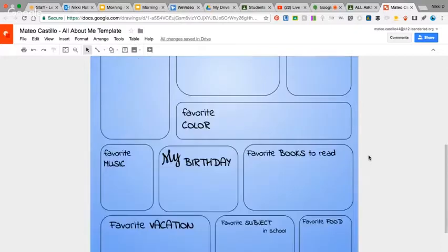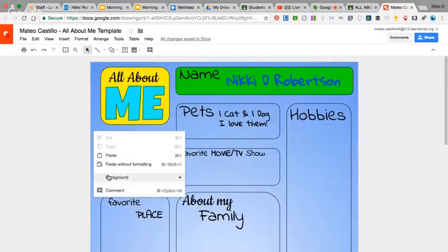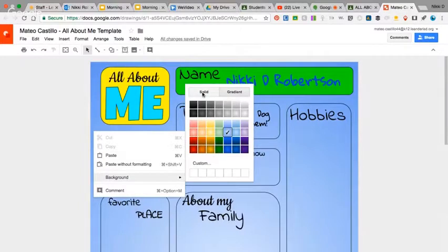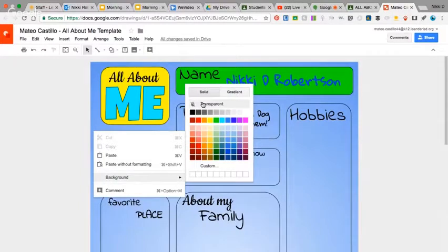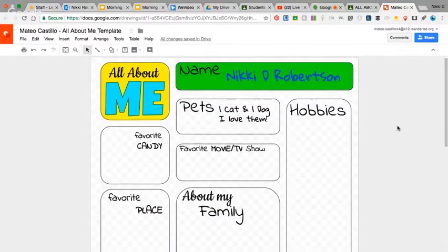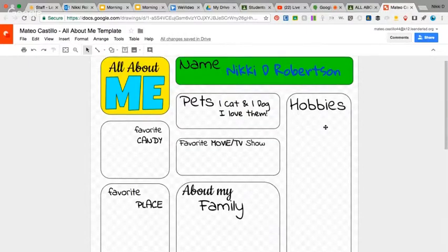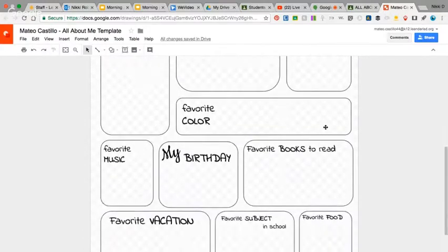So you get to customize this any way you want and make it look really cool, because when you get done with the whole thing, this is going to be yours to add onto a web page that we are going to build that is all about you. Every single one of us will be building a web page, and that web page is all about you. So you'll have your very own website when we get done with this. So please go ahead and start working on this.